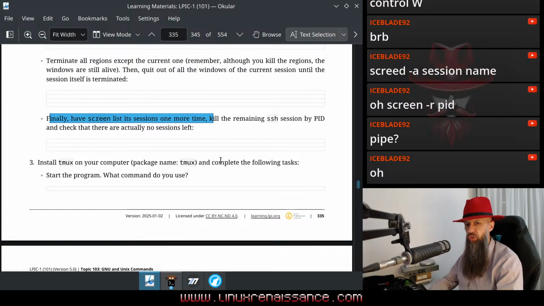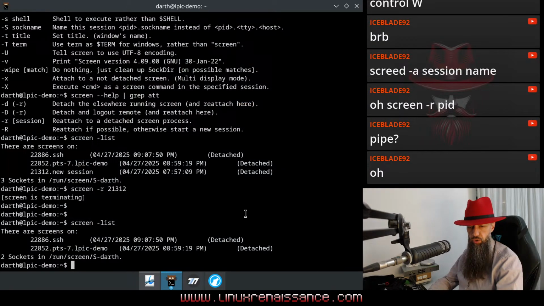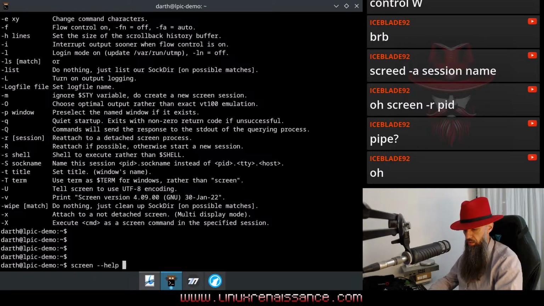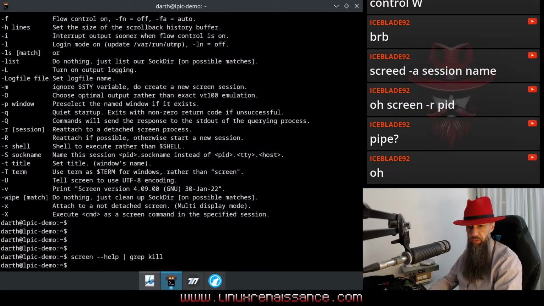Finally, have screen list its sessions one more time. We did that just now. Kill the remaining SSH session by PID and check that there are actually no sessions left. Should I kill it with the kill command or with the screen command? Screen help, grep kill. Can we kill?